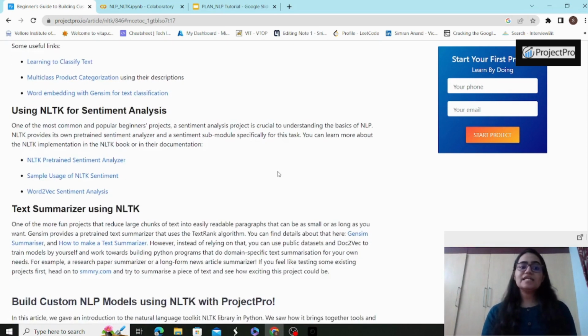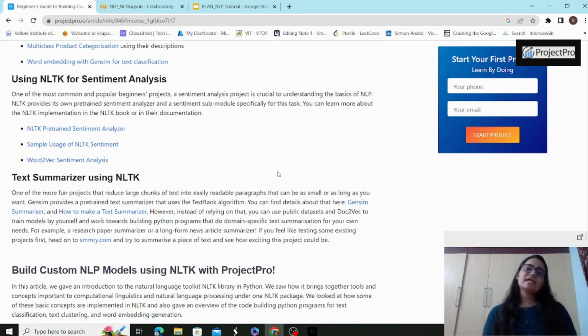The next one is using NLTK for sentiment analysis. As I've already told, sentiment analysis is a part of text classification. So when you're classifying text, whether determining the sentiment or polarity of a text, if it's positive or negative, that is sentiment analysis. You can look into how NLTK can be used for sentiment analysis projects. Word embedding or word vectorization can be done by different means, like you can use GloVe, or if you've heard of TF-IDF, which is most prominent, or even word2vec can be used for converting or vectorizing the text into vectors, numerical features.